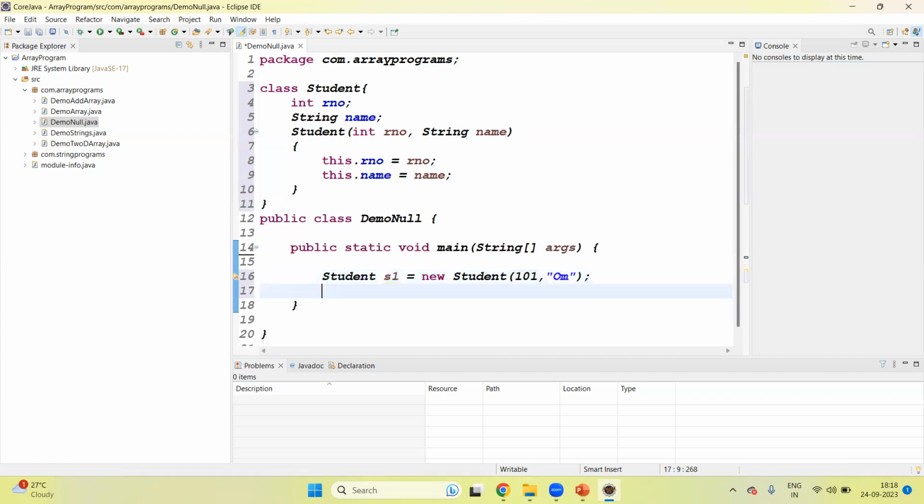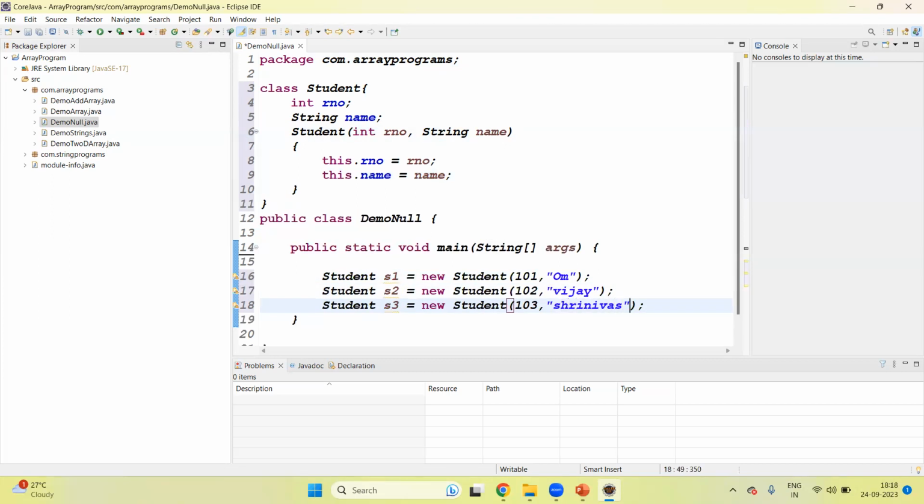I'll create three objects, S2 and S3: 102, 103, and the names will be Vijay, Srinivas.